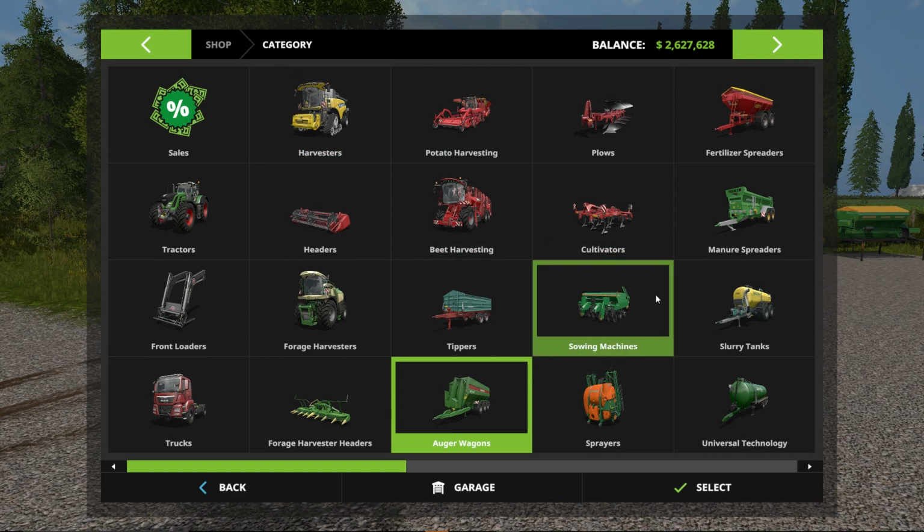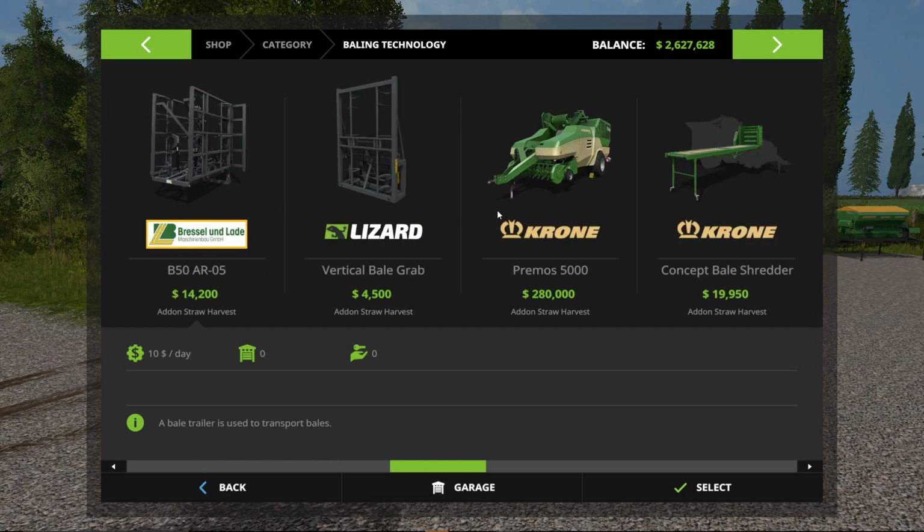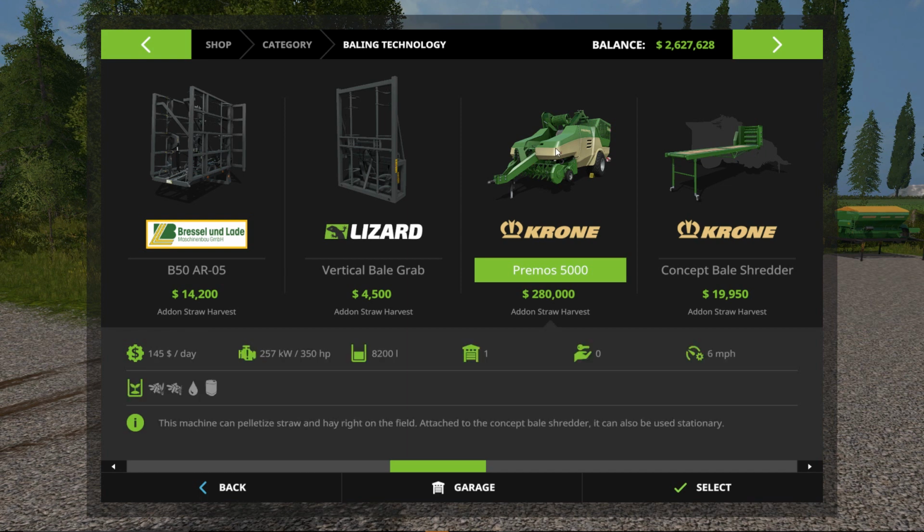In the store, this would be under baling technology, and it's all part of the straw add-on pack that Aerosoft published. It was created by somebody else. That name escapes me right now, and it's not written anywhere here. So anyway, the Aerosoft company is the one publishing and distributing this add-on. I think it's about $24 and some change. Don't quote me on that. That's US dollars, of course.